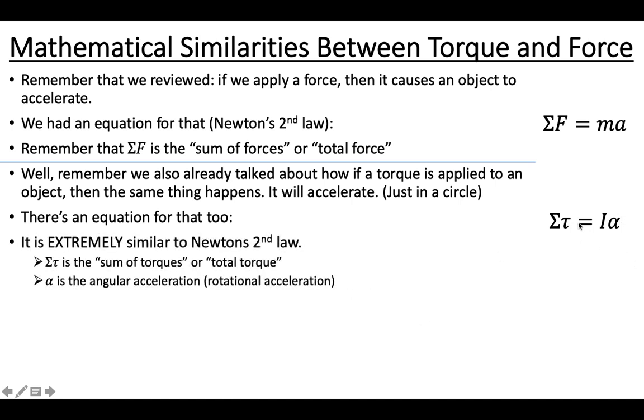Okay, but what I want you to notice next is, look at this equation and look at Newton's second law, and they're almost identical, right? Instead of force, we have torque. A is still A, it's still acceleration, just this one is normal acceleration, and the curvy alpha is circular acceleration. So acceleration is still there in both equations, and then force and torque line up really nicely. So what is this I? Because it definitely matches up with the m, and that's what we're going to talk about right now.